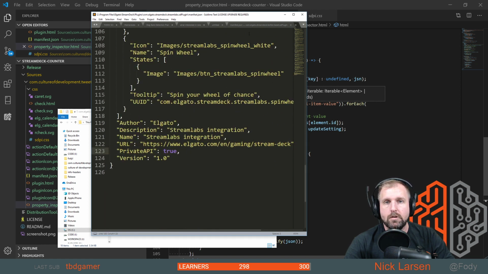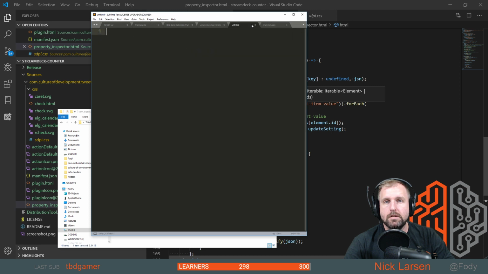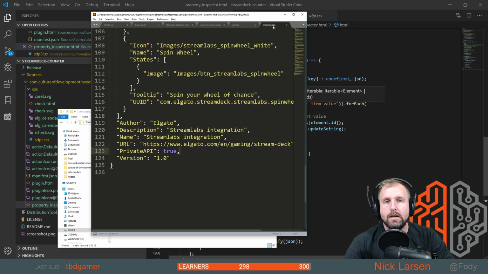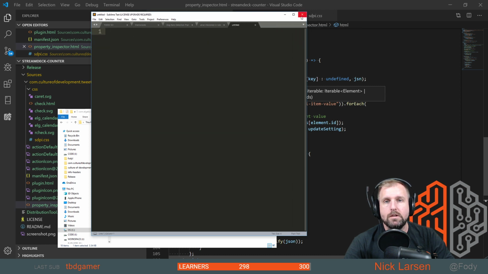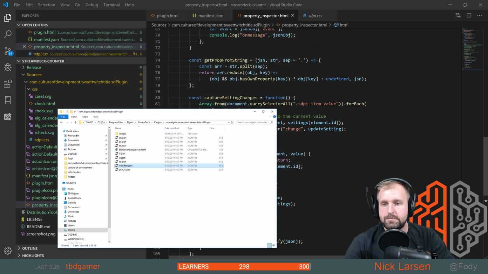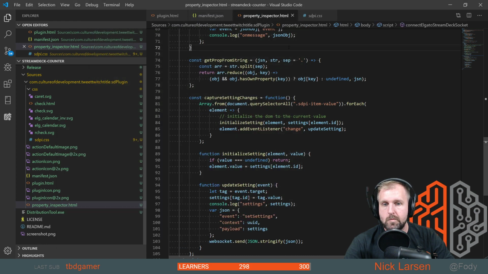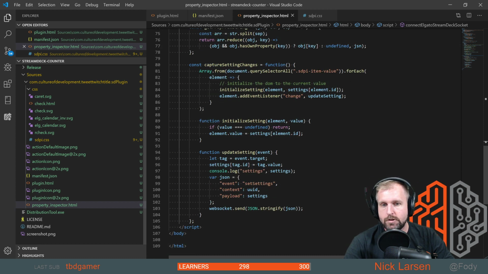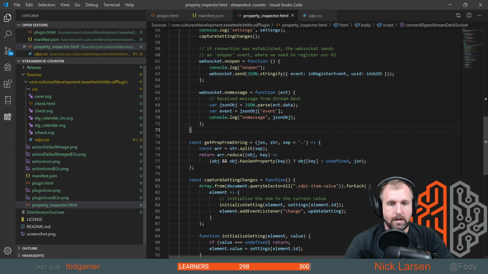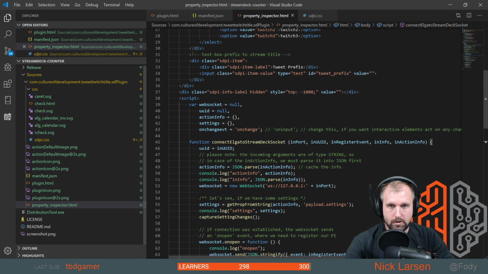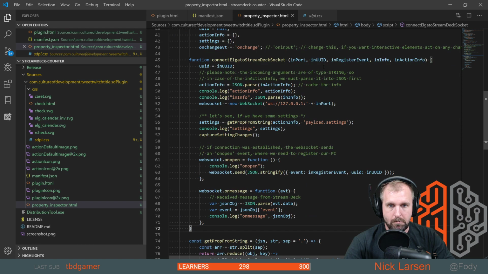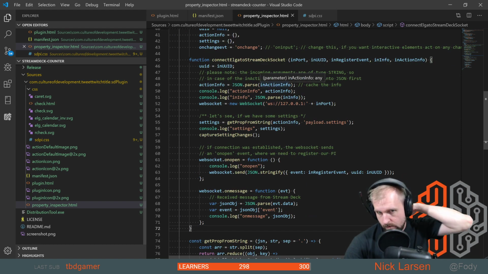So I'm going to stick to that idea: we're just going to grab the global settings and see what comes back. We're going to turn on private API equals true. And if those two things fail, then I'm going to guess that this is just a big old load of crap and might not be able to do it. That's my long and short.